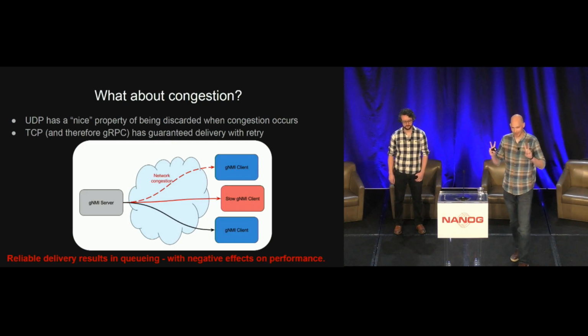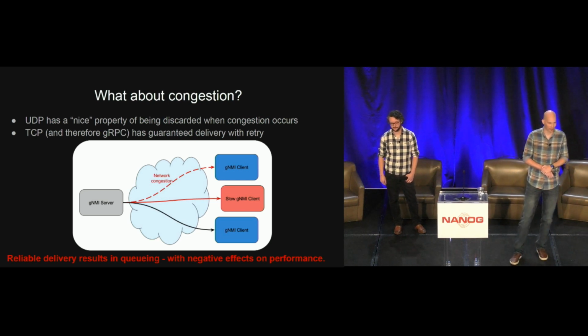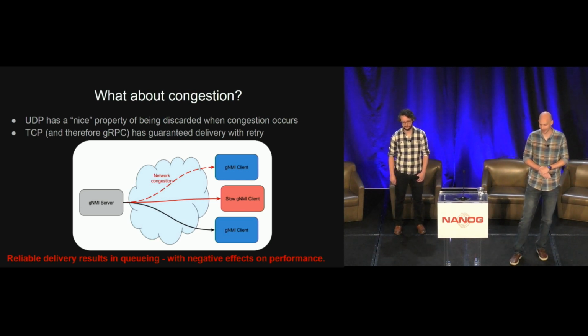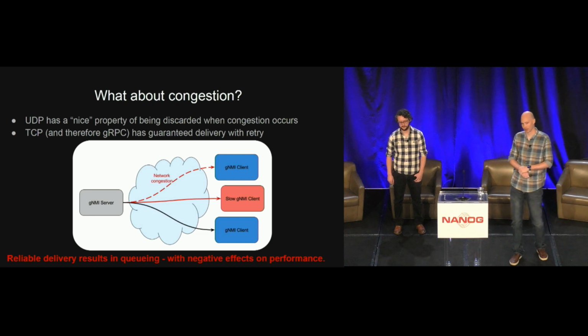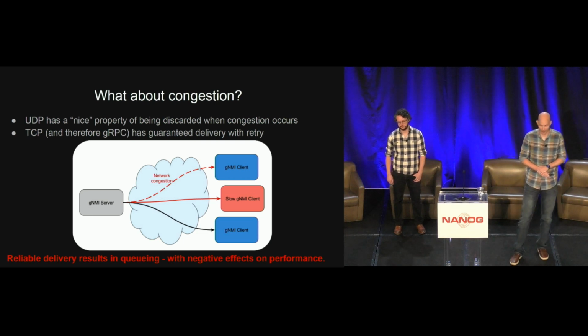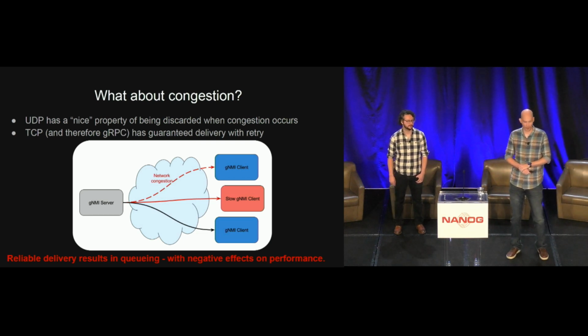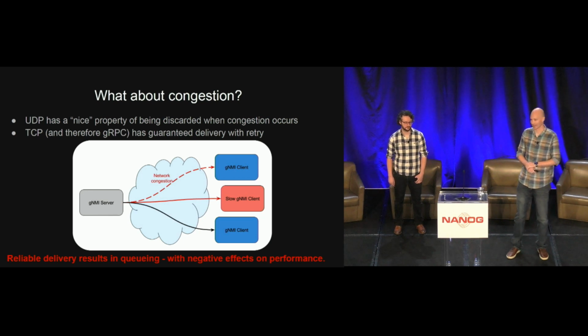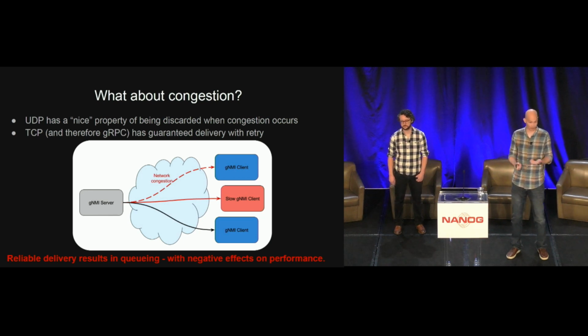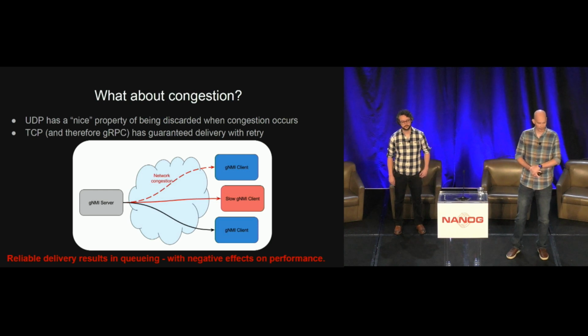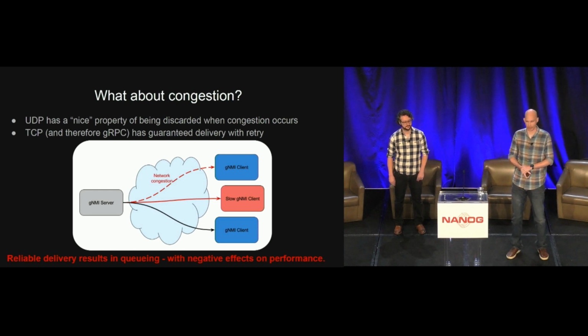Now, one of the things that's really nice about SNMP being based on UDP is that if there is congestion in your network, the traffic just gets dropped, no big deal. Now, for switching over to a connection-oriented protocol, the thing that you might worry about is, what if I'm trying to push data to a client and I can't get it out there as fast as I'm trying to push it because we've switched to a push model? We're going to run into congestion, and you can imagine that if you're trying to queue up all of the data that has changed for a client and it just can't receive it fast enough, there could be a couple of different reasons for that.